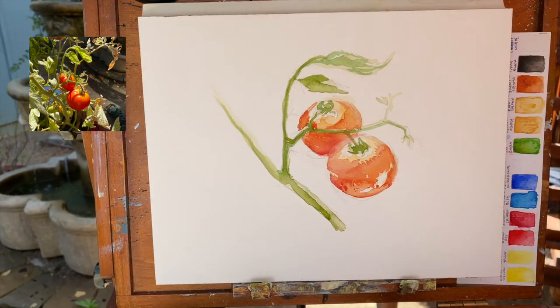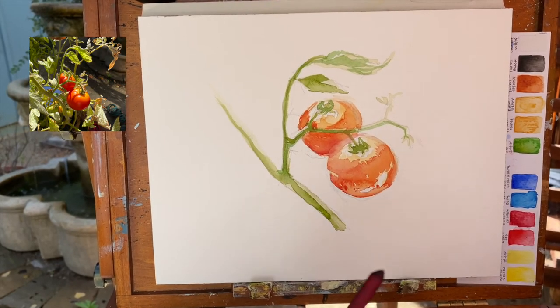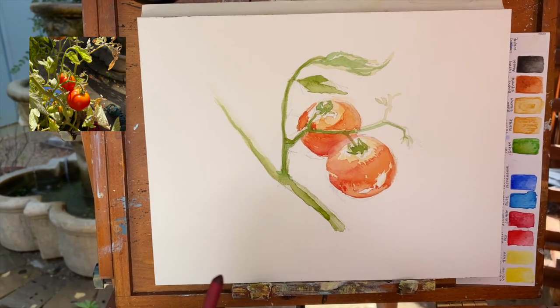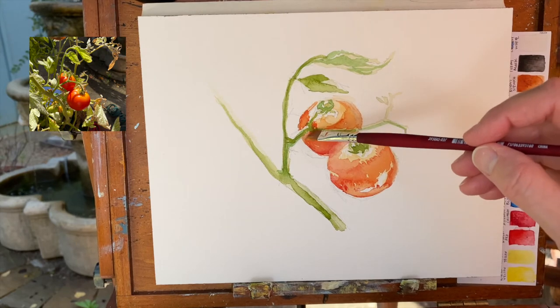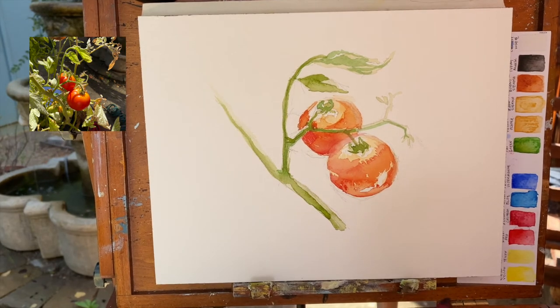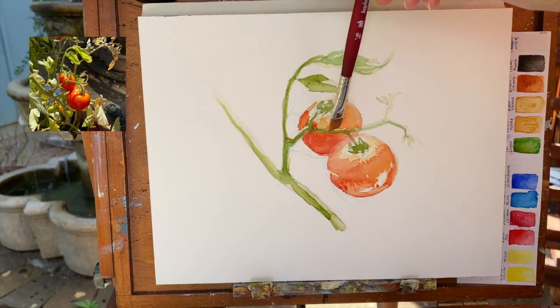Okay, for the sake of keeping these demos short and not too long, I don't want to put you to sleep. I'm going to just quickly mix up my darkest red color, and I'm going to use my angled brush. And here's where I'm going to go into the tomato, where it has dried, and offer a more saturated shadow area. I'll just go in and put in some shadows.